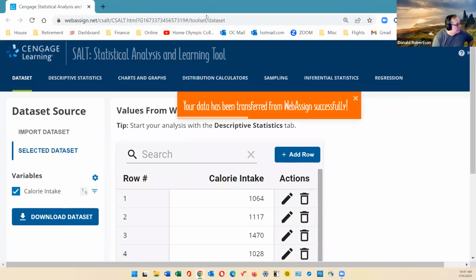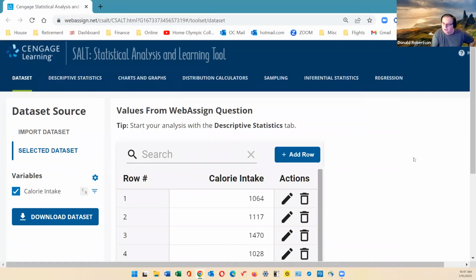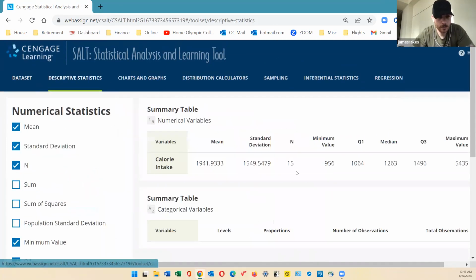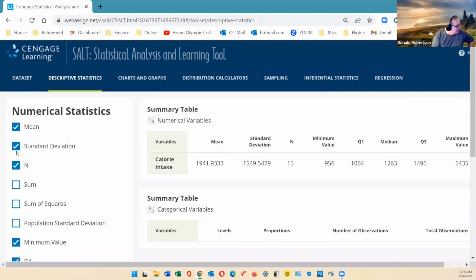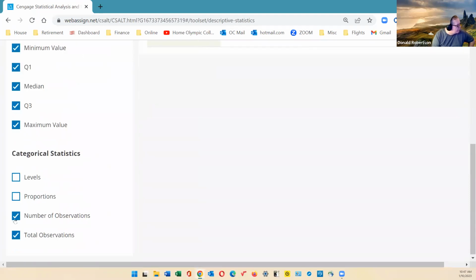And for some reason, it went over there. Are you now looking at the salt, the blue guy? Well, I have to go out and in, or can you see it? I can see nods, okay. Yes, sir. Now, if you hit descriptive statistics, I want the mean, so I'll keep in that one. And I want the 5-figure summary, even if I don't use all of them.